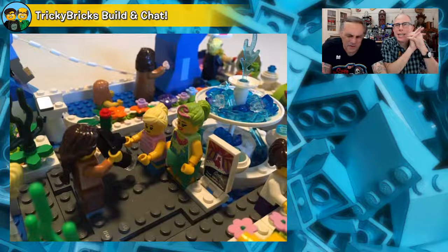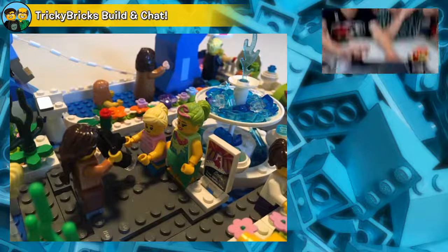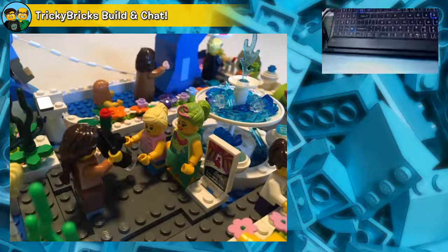So good. Oh, Hagrid. Okay, Hagrid coming up out of the... It looks like... So there's some... Whoa! Oops, there goes our camera.